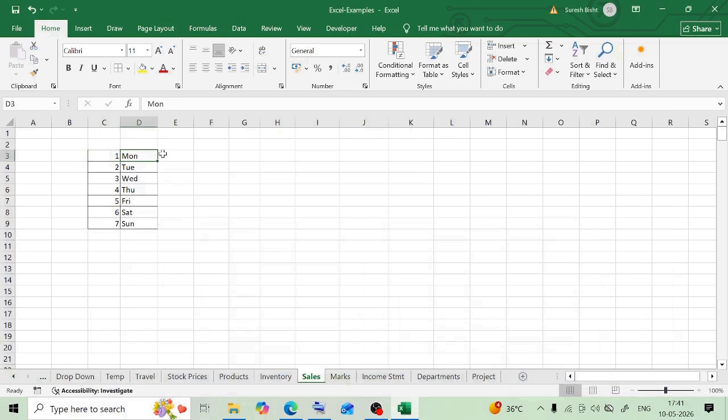You must also make sure not to drag too far manually. Let's say you have 7 rows and you want to drag this value down. Make sure you're not dragging it too far. When you have lots of rows in the table, it's quite possible that you may accidentally drag too far and then you will end up having extra data in the table. A better approach is to use the double click fill handle. Just go here and double click because you already have a table next to this value. Double clicking will fill the entire thing automatically. So this will prevent you from dragging it too far.